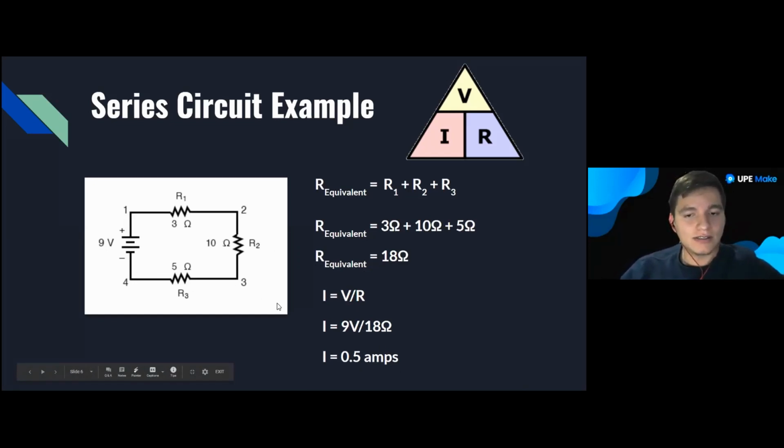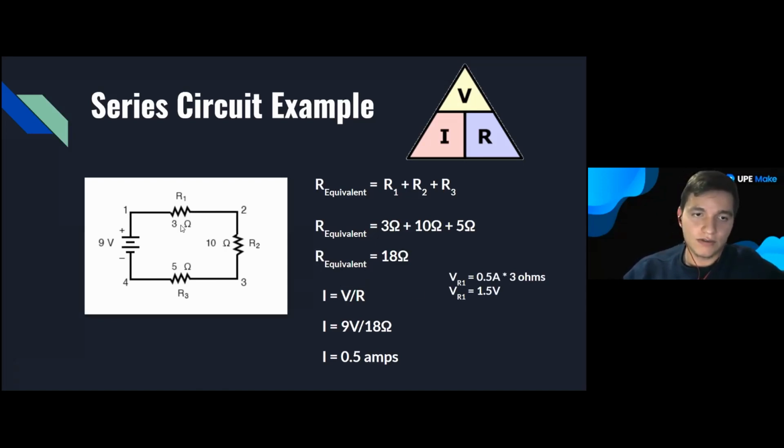Again, this is a series circuit, so the current going through every single resistor is going to be the same. What's going to be different is the voltage across each resistor, because at the end of the circuit we want there to be 0 voltage, and that's how you check the difference in potential. If you put a multimeter with the positive end here and the negative end here, you would get 9 volts, because throughout the resistors the voltage is dropping. I'll give you the first one: to get the voltage of the first resistor, we take the current and multiply by the resistance, which gives 1.5.